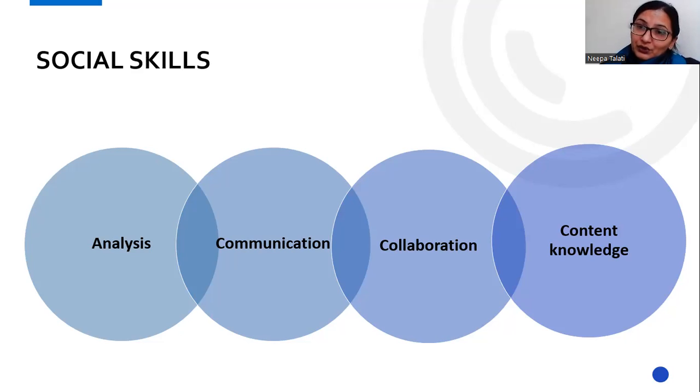They will work on their communication skills, communication amongst each other, with a facilitator, with a physician. They will learn to collaborate, and physios most of the time work in teams. So we are not only team leaders, we are team members as well. Collaboration is a very important part of physiotherapy practice, as well as content knowledge. That is the base. What you are sharing is not your personal opinion, what you are sharing is content knowledge. So social skills are not at the top of the list, but they are definitely a significant part of learning when it comes to students.